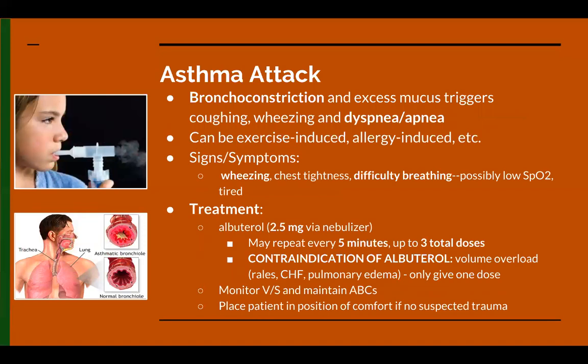All right, the one that you all have been expecting, asthma attack. Okay, so it's basically just bronchoconstriction and excess mucus, right, in the bronchioles. And so patients are going to be coughing, wheezing, like that's probably the most common thing is the wheezing. That's what you hear about. And they may have dyspnea or they might be apneic.